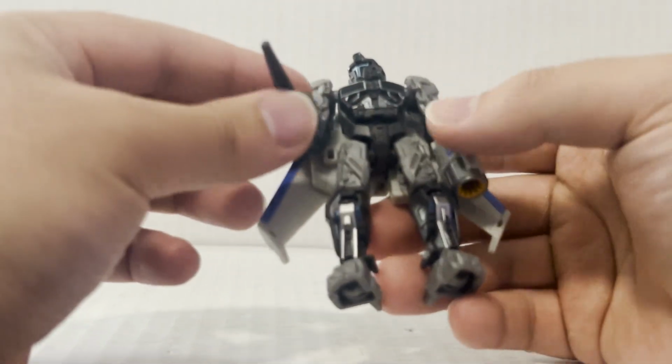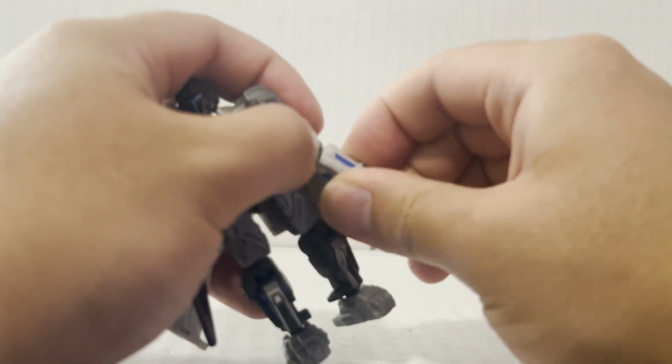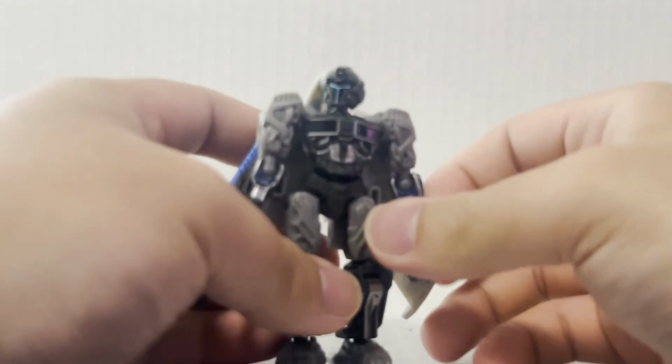You do get this, the cannon, sorry, this is like the blade, but for the cannon it's very easy. So his hand, you can see, has a little peg hole in there, and you do have that peg. All you've got to do is this, and so you can see it's pretty nicely detailed.